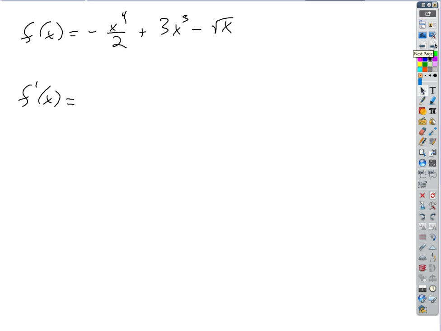Okay, what about something like this? This introduces a new rule to us. What do you think happens if we have multiple terms like that? Now think, and I'm not going to prove this to you. It's kind of a boring proof, and it doesn't really reveal very much. But think about this in terms of limits, right? Because derivatives are built from limits, so it just stands to reason that they inherit a lot of the properties that limits do.